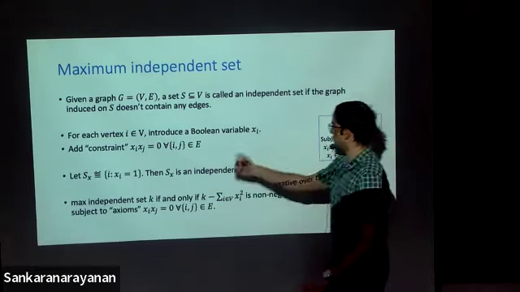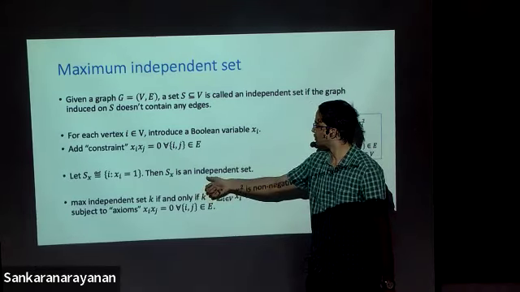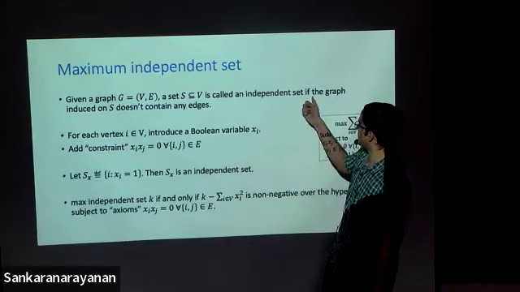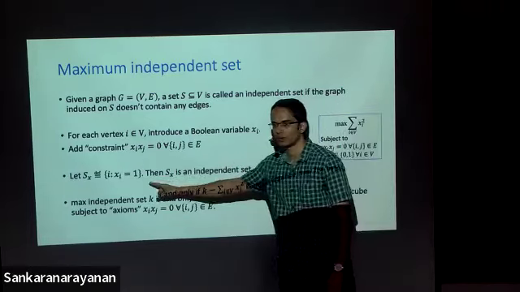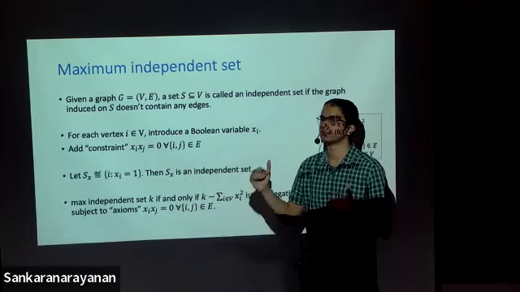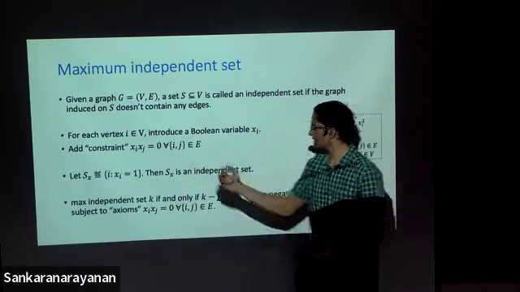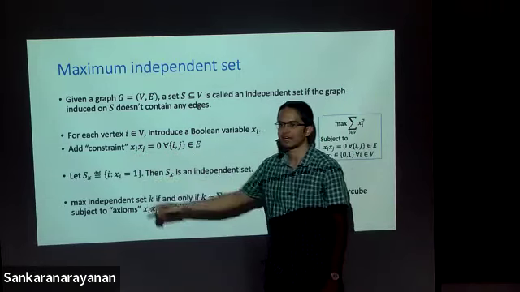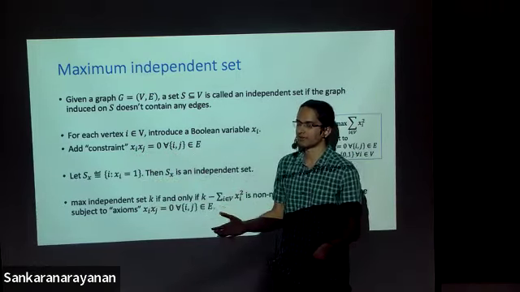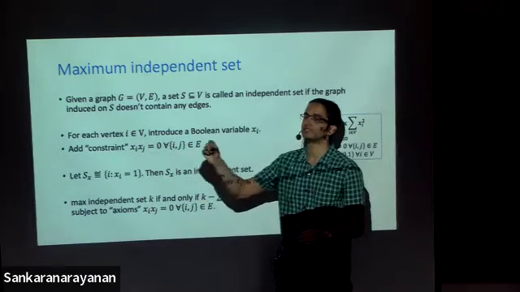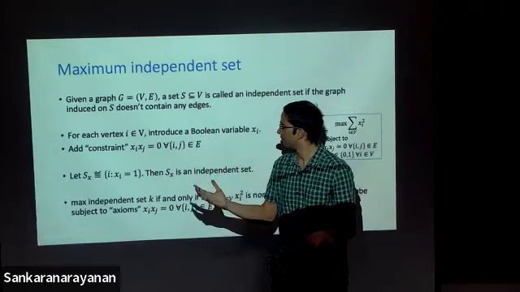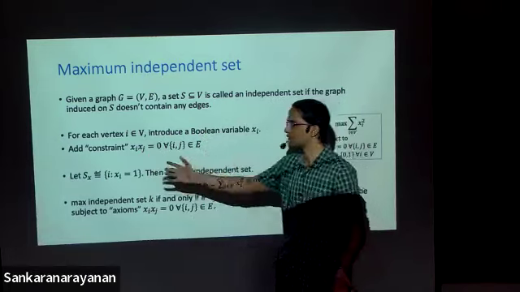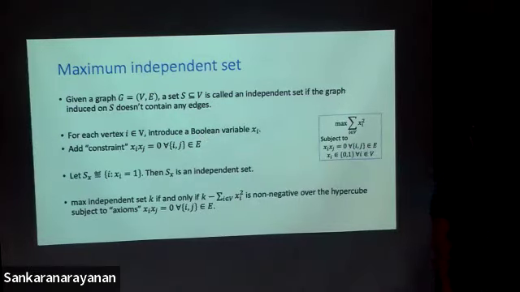So we want this set to be an independent set, right? So we need to encode that somehow. What does an independent set mean? The set of vertices which have value 1 should not contain any edges. So how do you enforce that? If you can guarantee that xi xj is equal to 0 for all edges, then the set of vertices which have value 1 will be an independent set, right? Because if there was an edge between them, then xi xj for that edge would be equal to 1. But since you're enforcing this, within the set of vertices which have value 1, there cannot be any edges. So this is one way of encoding independent sets.